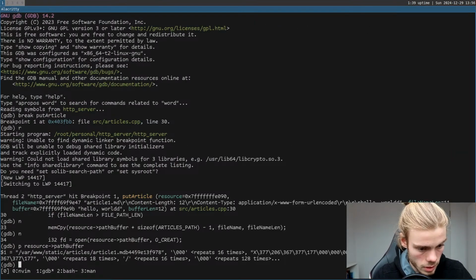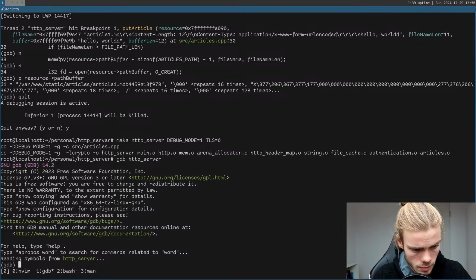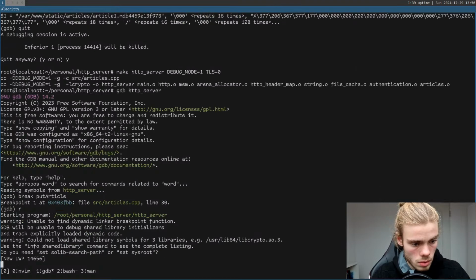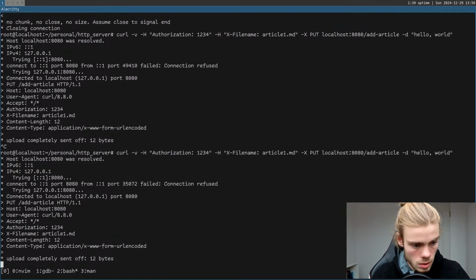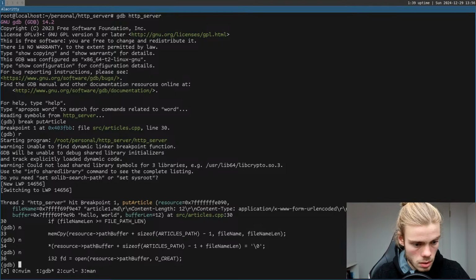So this obviously won't work as well. So break at put article and run and test it and print the resource path buffer.